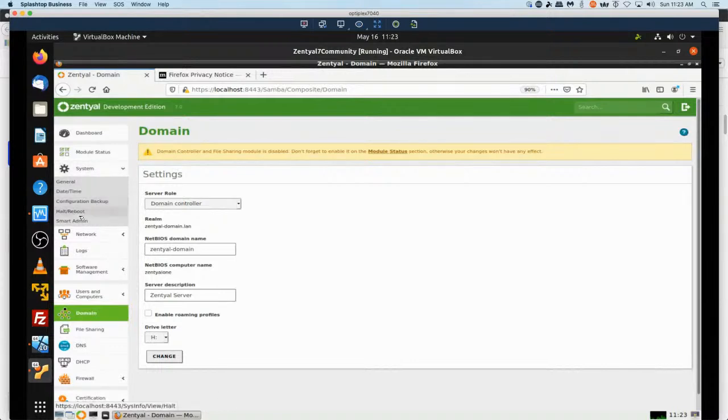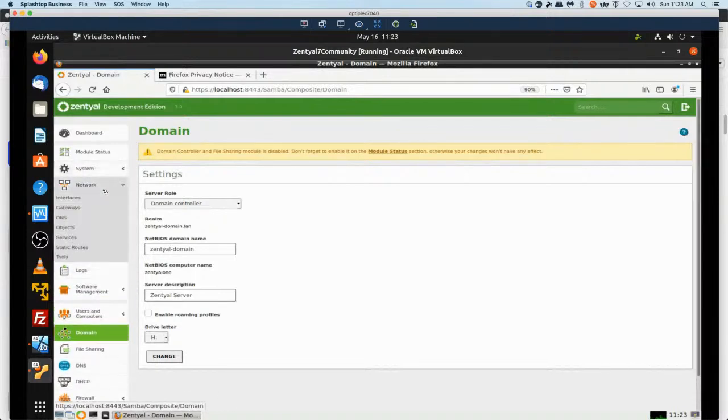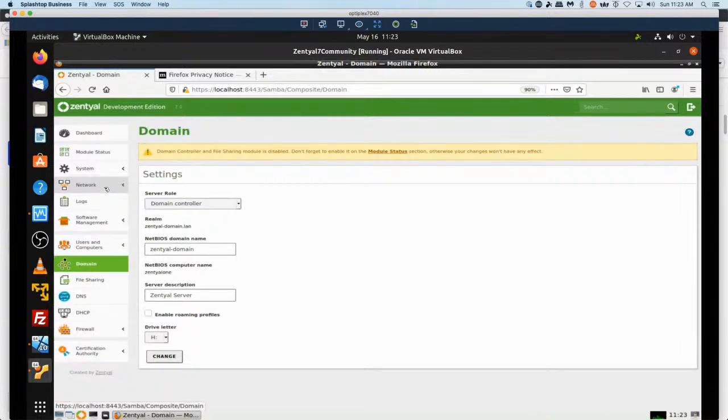System configuration backup. So this is actually my first time going through this on Zentyal 7. Everything seems to be pretty much the same. So let's see.